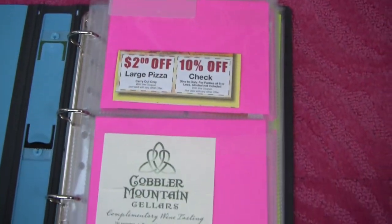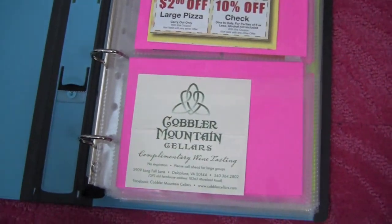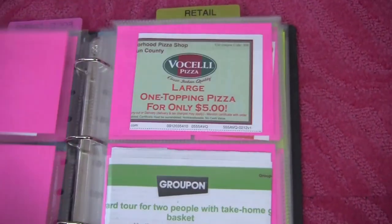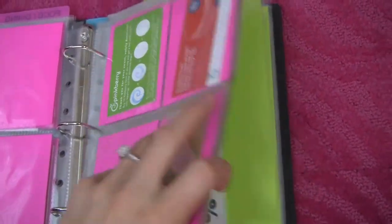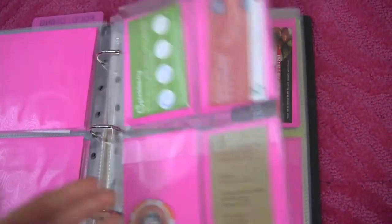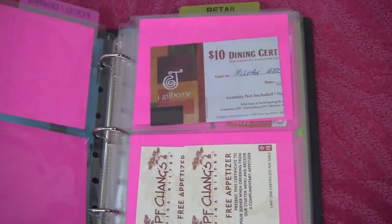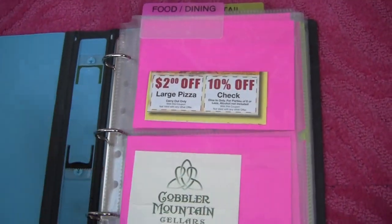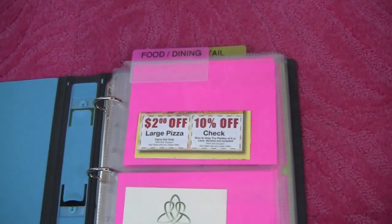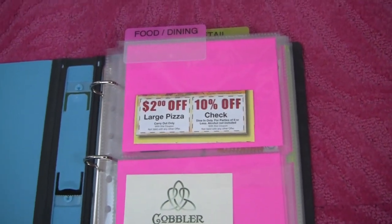It was important for me to have different size sheet protectors for the binders because coupons are all different sizes. There's the medium size, there's small size, there's the card size just like this, there's ones just like that that you don't always want to fold. I didn't want to fold any coupons because once you fold them you can't really see all the relevant information. Some of them are folded, but all the relevant information is facing up. So, sheet protectors in different sizes made by Martha Stewart. They're only sold at Staples. All the Martha Stewart stuff is sold at Staples.